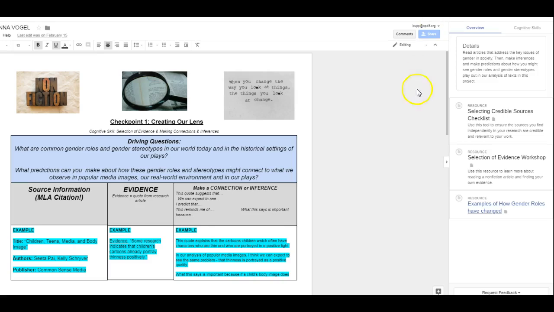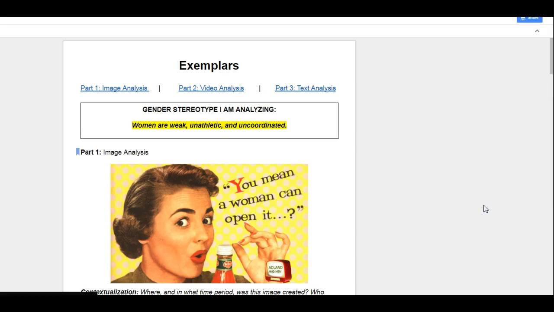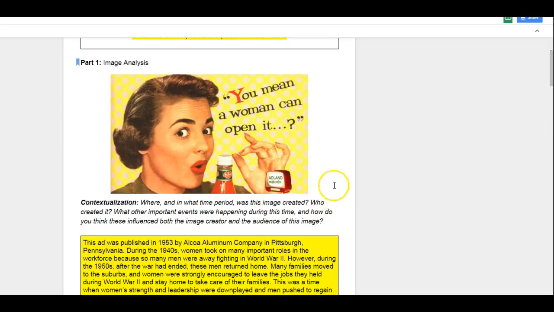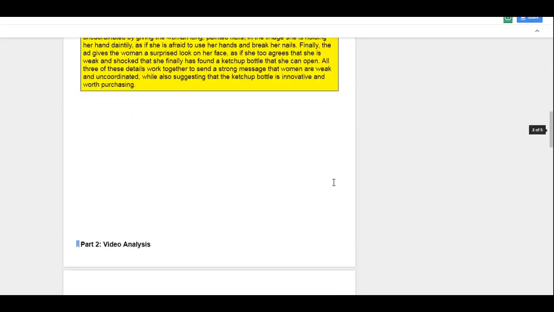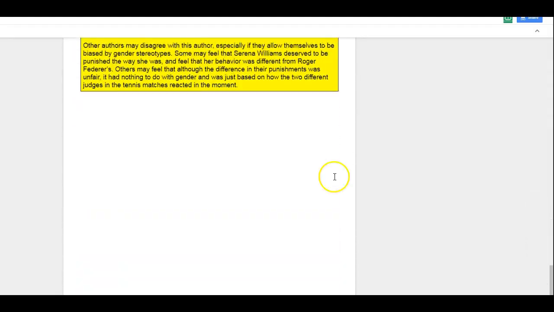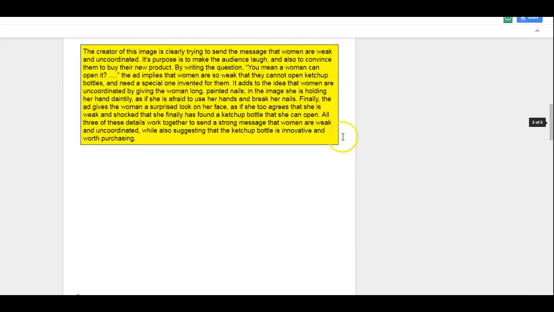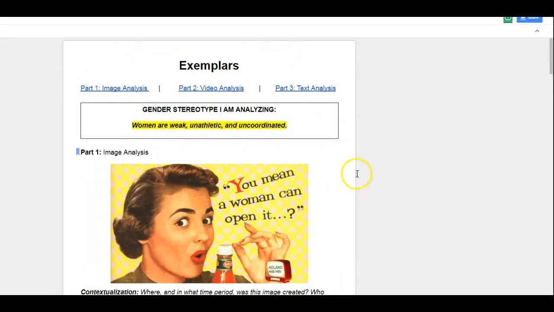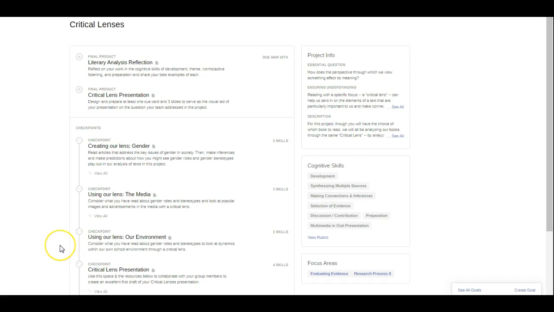For some more ideas, look at the examples of how gender roles have changed. Click this open, and you're going to see exemplar. It's just a fancy word for examples, but here, look how advertisement has changed. How the role of women has changed in advertisement, and the role of men. This person did a lot of research on just that advertisement alone. Very good. So remember to go through your checkpoint, fill out your graphic organizer, and go to the bottom to submit for feedback. Please don't share from the top, but share from the bottom.